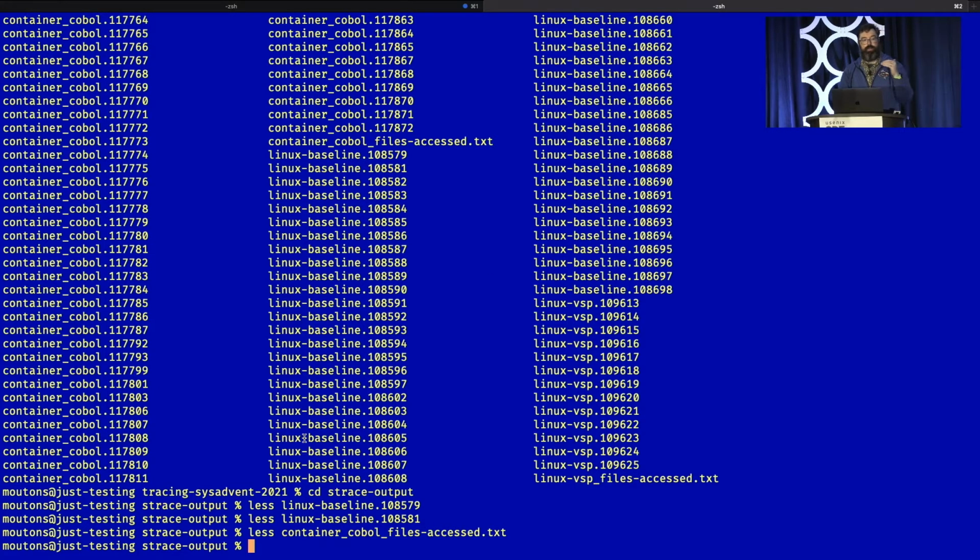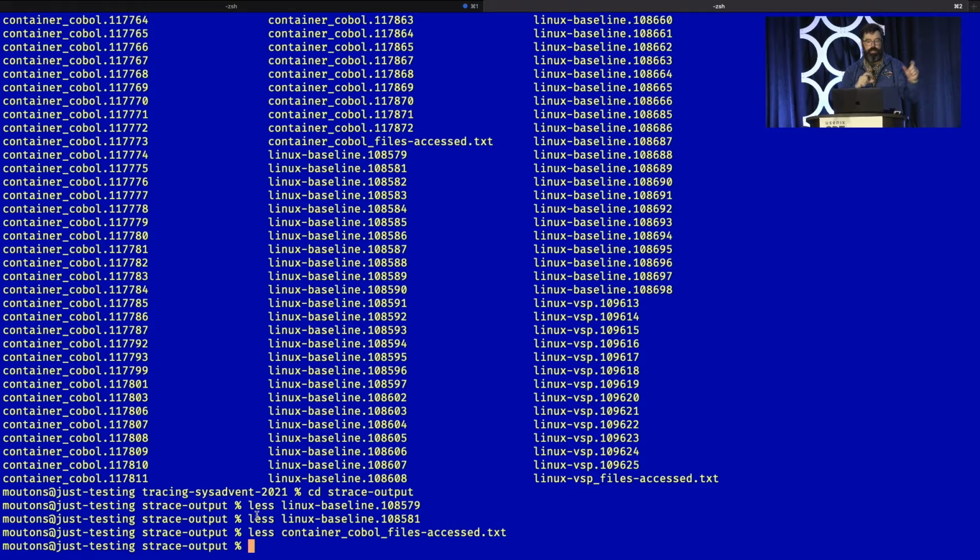Once you know what the application is doing, then you can kick it out to Splunk and say, when I trace the behavior of this thing in my development environment, this is what it should look like, and I want to know when it changes.